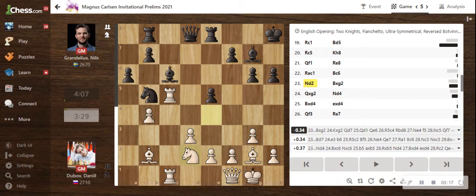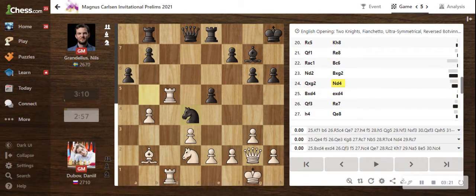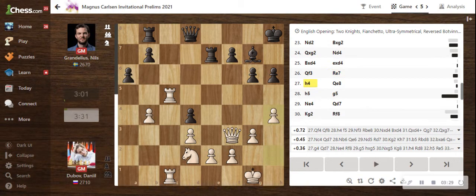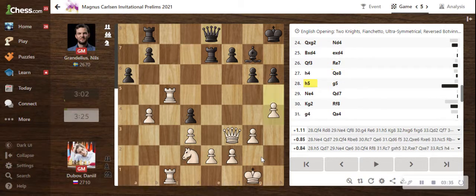Now rook a to c1, bishop to c6, knight to d2, and bishop captures on g2. Now you want to trade the light square bishops. Queen captures on g2 and knight to g4. Bishop captures on d4, e captures on d4, and now queen to f3. Now we have rook to e7, h4, queen to e8. Now you have this nice queen rook battery on the e file, and now we have h5.